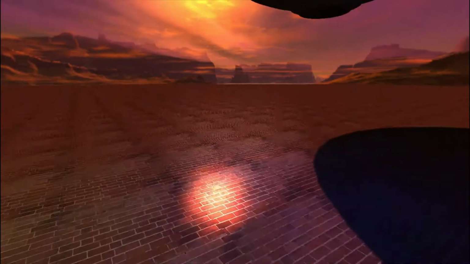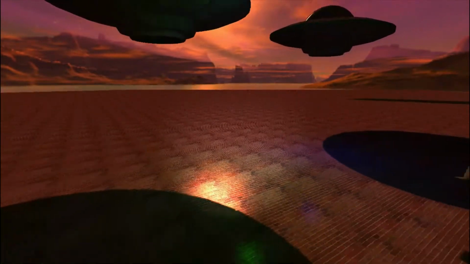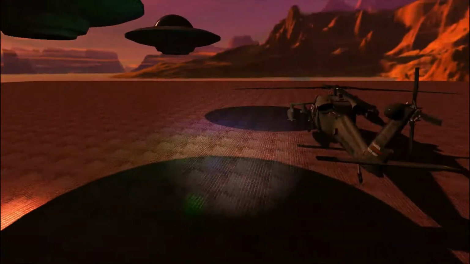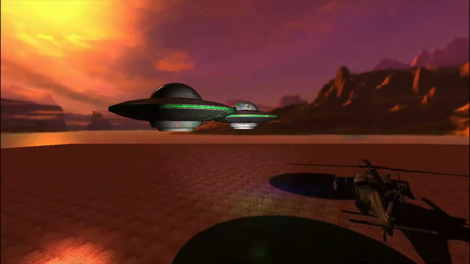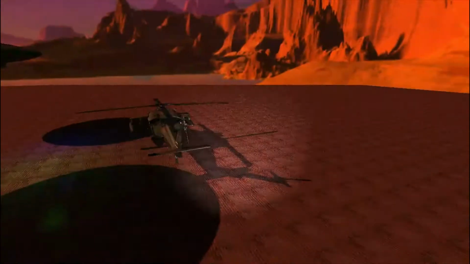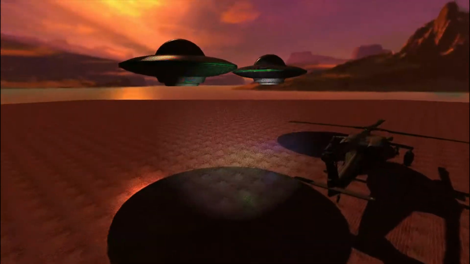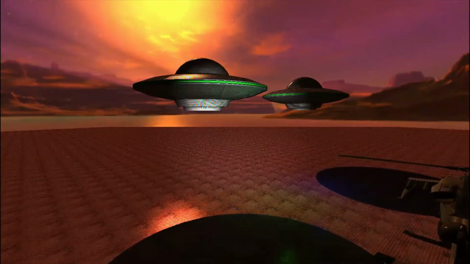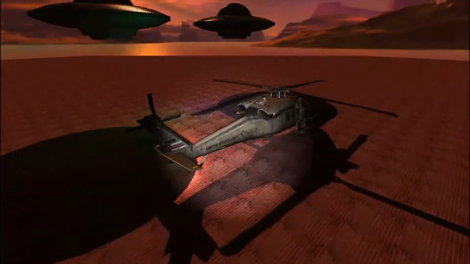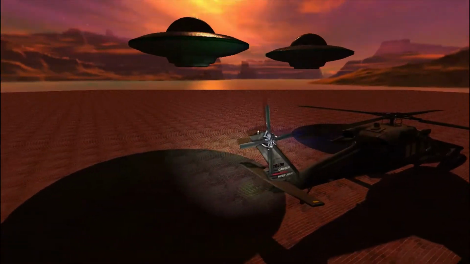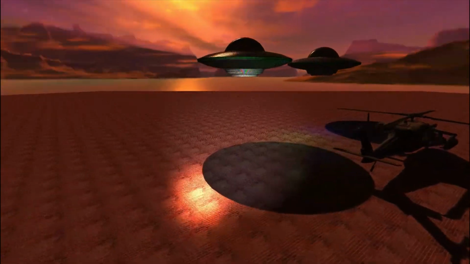Okay, it comes. So let's start. First of all, I would like to briefly describe the scene of my output. There is a skybox, and then I use the repeated brick PNG to implement the extended and vast ground with texture mapping. Then there are two rotating UFOs, and there is one helicopter. They are all implemented together with shadow mapping.